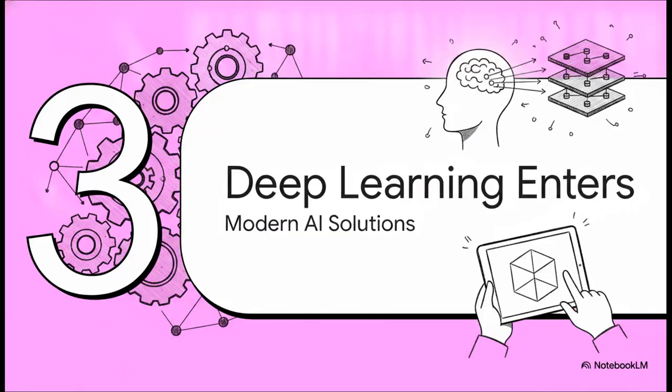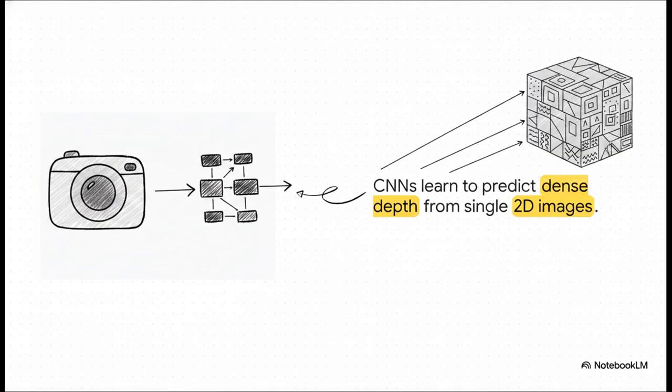Okay, moving right along to part 3, deep learning enters the chat. So, the major limitation of that stereo vision formula we just talked about is that it requires highly calibrated, perfectly aligned, and honestly, really expensive dual camera hardware. Deep learning changed everything by turning depth estimation into a dense regression problem. What does that mean in plain English? Well, instead of just saying this broad area is a car, the neural network assigns a specific continuous distance number to every single pixel on the screen using only one single image. The AI effectively learns to recognize those 6 monocular cues we discussed earlier, generating an incredibly dense, highly accurate depth map from a completely standard 2D photograph.